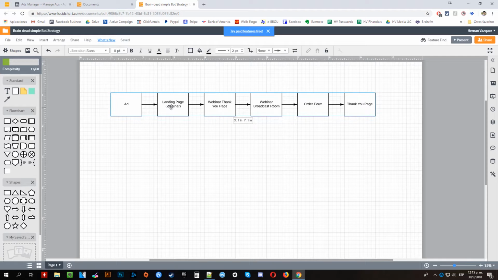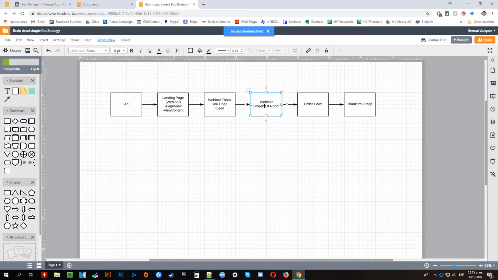You're sending people from an ad, a Facebook ad, into a landing page. This will be counted in terms of conversions for Facebook. This will be counted as a page view, all right? So you will be counting this as a page view, or the other option is to also count it as a view content. These are the two events that I trigger on these pages. The next thing will be a webinar thank you page. In this case, you would trigger a lead, right? Obviously, or a custom conversion.